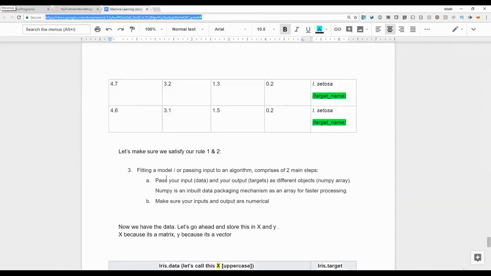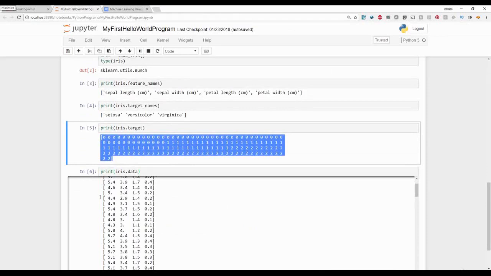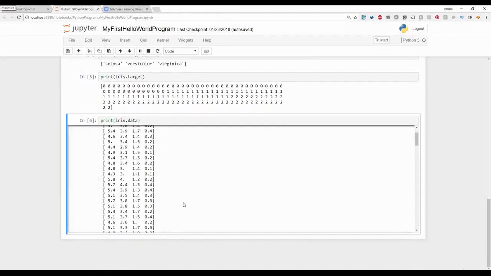Our first rule was that your input and output should be different objects, and they should be numpy arrays. The second thing is that input and output should be numerical when you supply them to an algorithm. Definitely they are numerical, but I need to make sure they are numpy arrays as well.